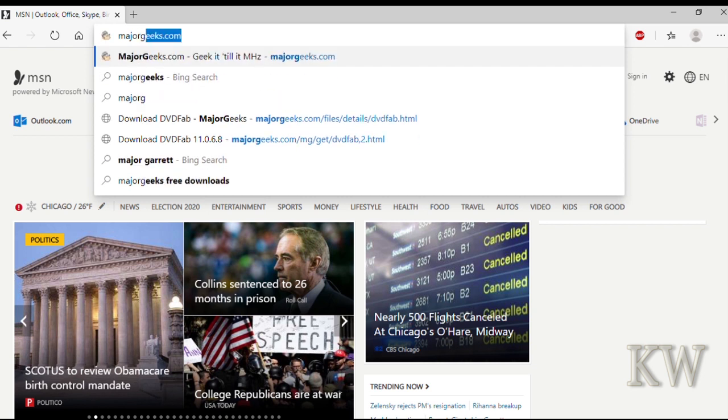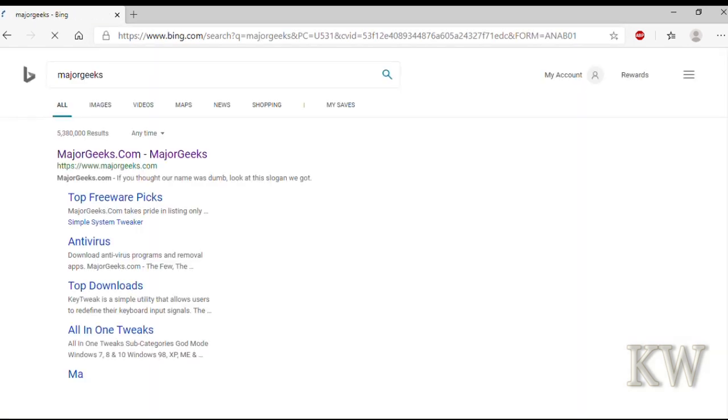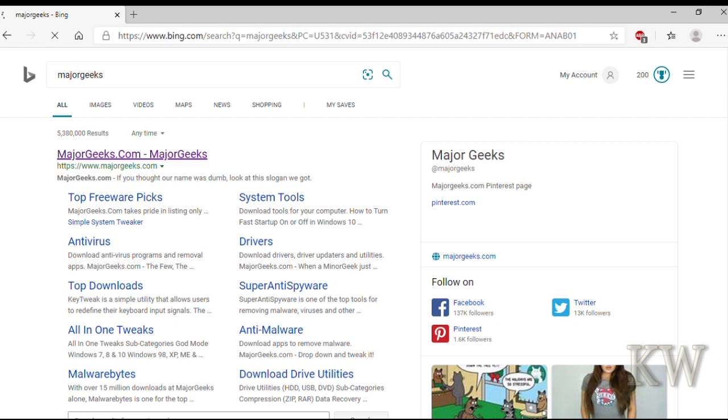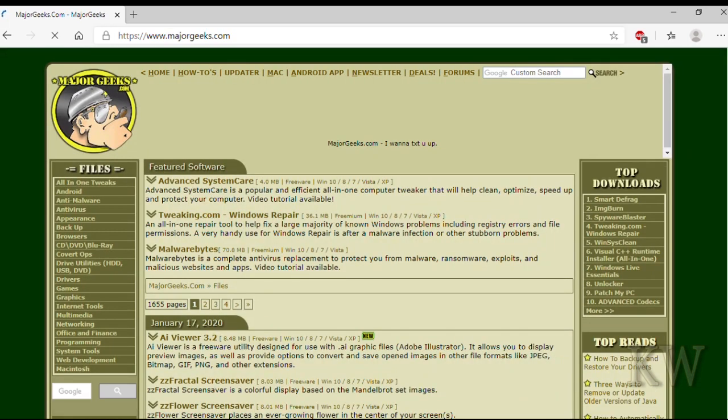Let's look at majorgeeks.com. So I think I can see the ad block did clean out the ads here, because there are a couple on the sides and the top. So, nice and fast. I have not found any websites that it does not work on. Of course, YouTube works.